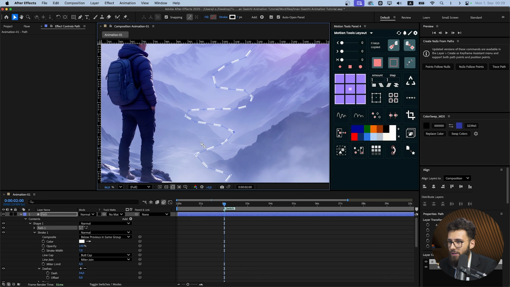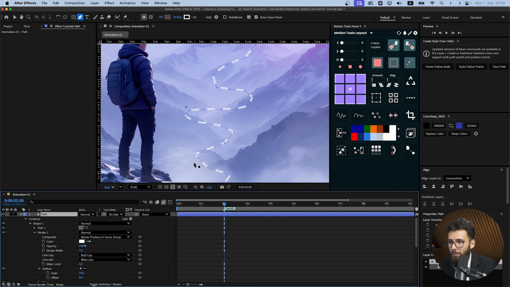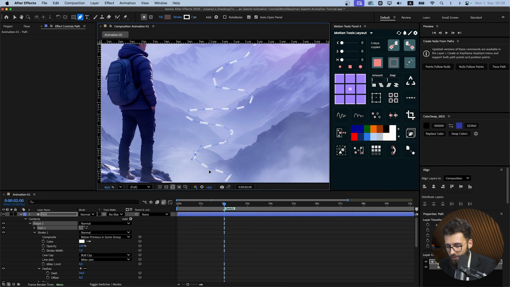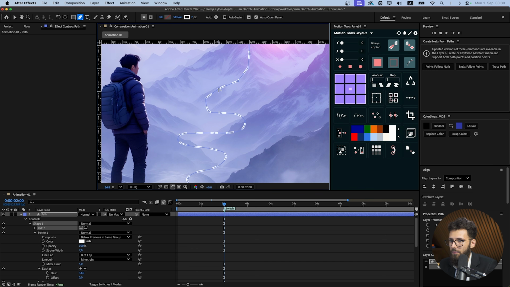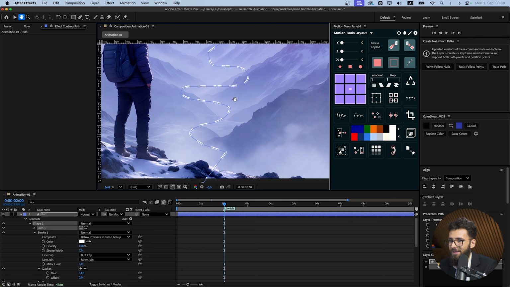And also remove these sharp edges. This is very sharp. So in order to remove this, we're going to select the pen tool, select the path, and then hold down the system key on Mac. I'm not sure what it's called on Windows, it's either Alt or something. Hold it and press on all these path points here. You just easy ease them in that way. It's kind of like easy easing.